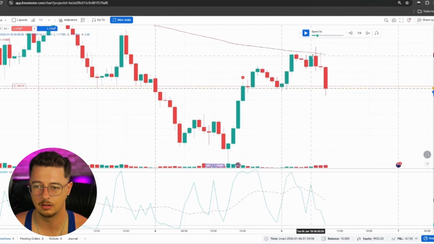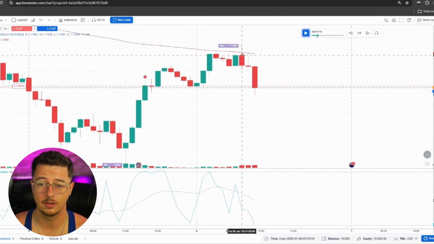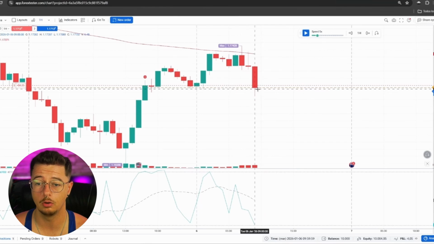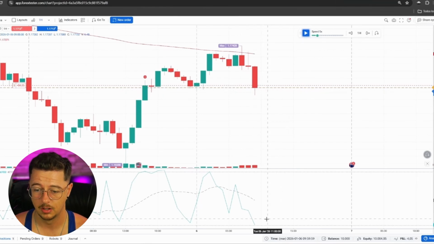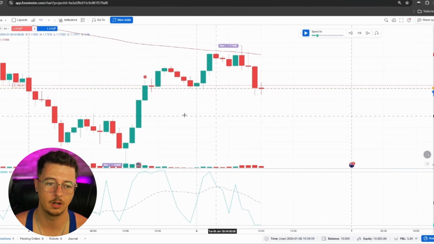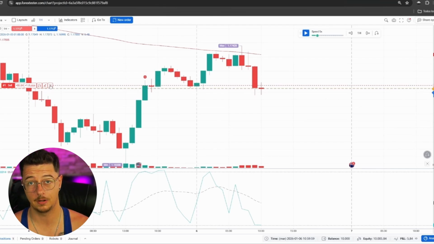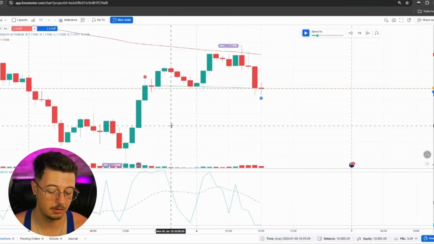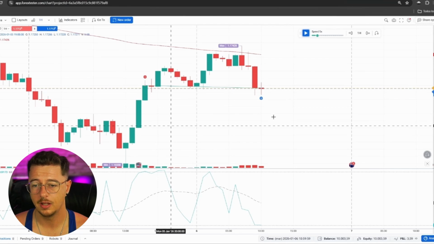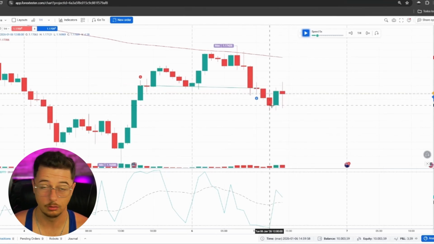Just now it's coming near. Okay. As you can see right at the moment, and keep an eye on this, the price actually spiked through the moving average, but it dropped down. And now we're right at the moment where I would be closing the trade because it's touching the 5 level. In this case, we're leaving this trade in break even, and that is completely fine. Okay, we can leave some trades in break even, and that is completely fine. So now basically we just need to look for another trade. As you can see, it even came a bit more below, so we could even extend these profits even more if you feel confident about it.